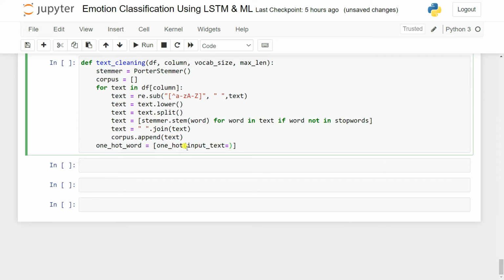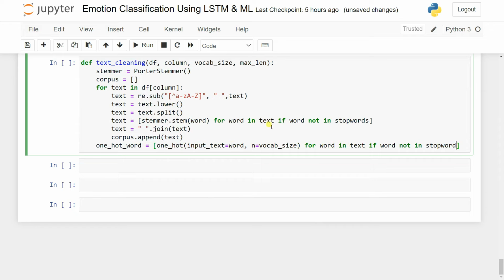So input text is nothing but my word, and the number I'm going to pass here is the vocabulary size. And after that we pass the word which is iterated from the text, if the word is not in the stopwords.